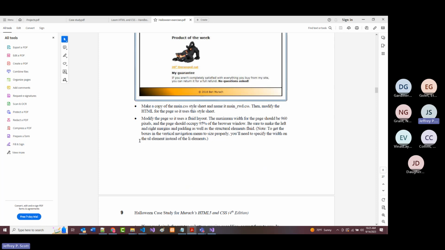The maximum width for this page should be 960 pixels, and the page should occupy 95% of the browser window. Be sure to make the left and right margins and padding as well as the structural elements fluid. Note it says to get the boxes to size properly, you'll need to specify the width of the UL element instead of the width of the LI elements.